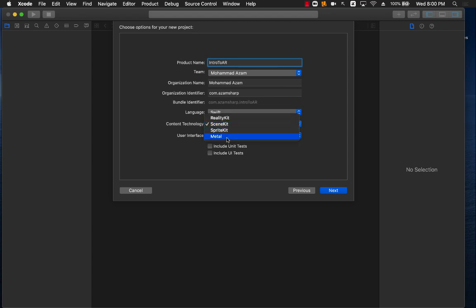You can even use Metal if you want. That's for like hardcore gamers. So you can think of Call of Duty and these kind of things. SpriteKit is used for 2D games. So the original version of Mario, Pac-Man, these kind of things. And RealityKit is more like if you want to create applications where you are demoing some real world products like furniture or something.